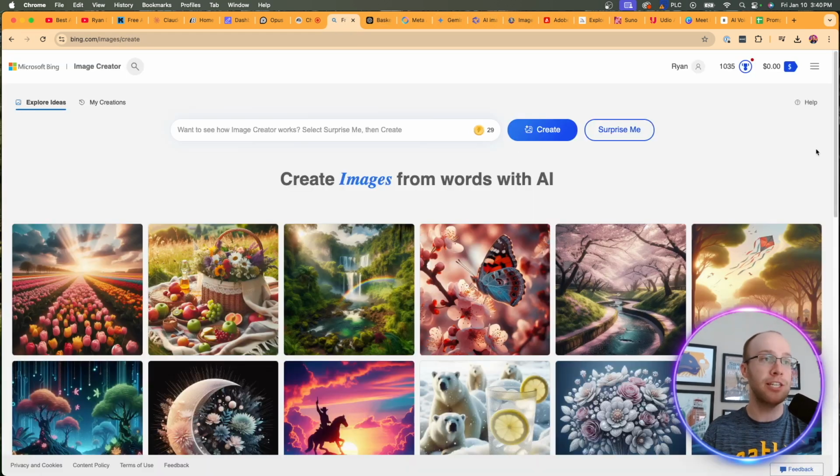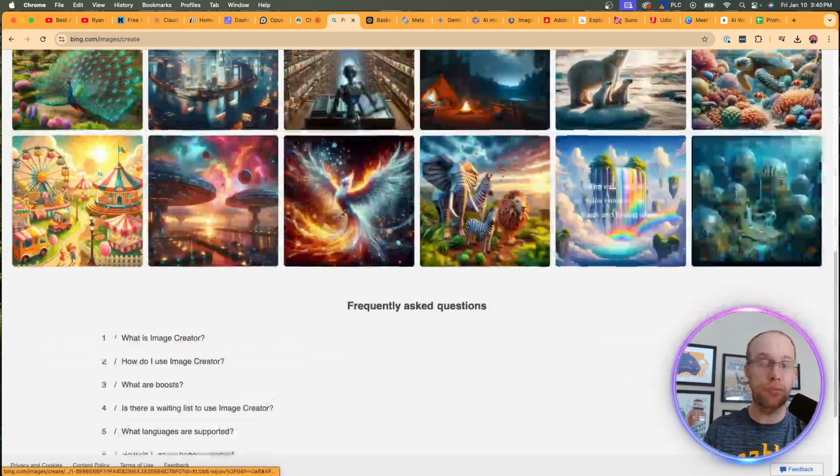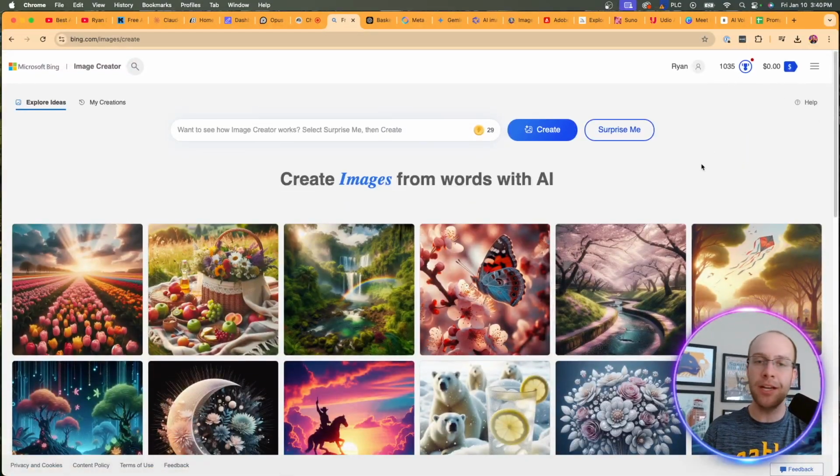to ChatGPT Plus, you can actually generate images for free using DALL-E 3, so the same underlying technology, on what's called the Microsoft Bing Image Creator. All you need is a free Microsoft account to start using this. You do get a limited amount of credits, but regardless, if you're not generating a ton of AI images and you just need free ones here and there, you can use DALL-E 3 on the Microsoft Bing Image Creator.